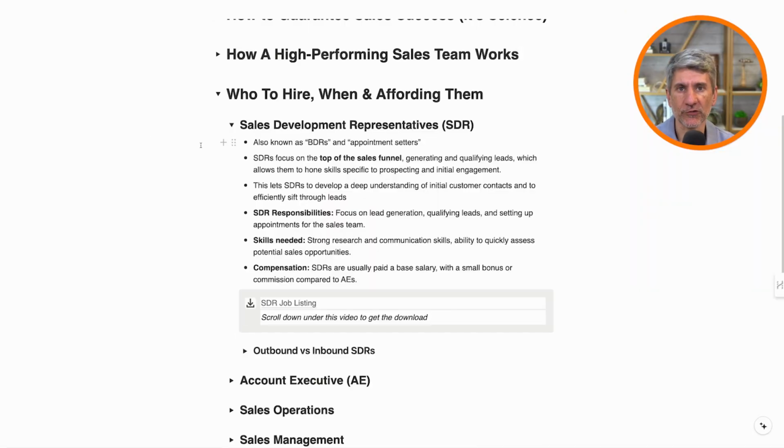Can you have a salesperson who does it all? Well, yeah, as a founder, you probably do it all. I have done it all for long periods of time as I was starting companies. So you can do it, but the founder is a different kind of person. No one will ever sell as well as the founder. So you can wear a lot of hats, and you get that credibility of being a founder. But when you start to hire a group and you try to hire someone who's this general sales person, you're going to start to lose some fidelity in how good they are.